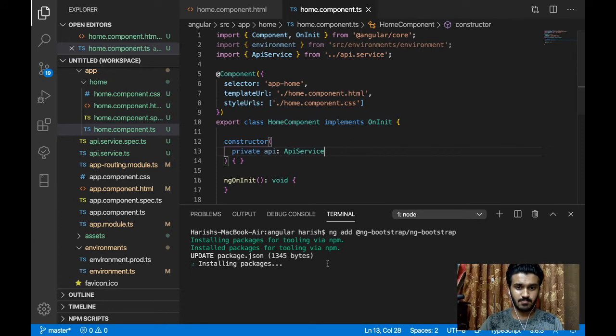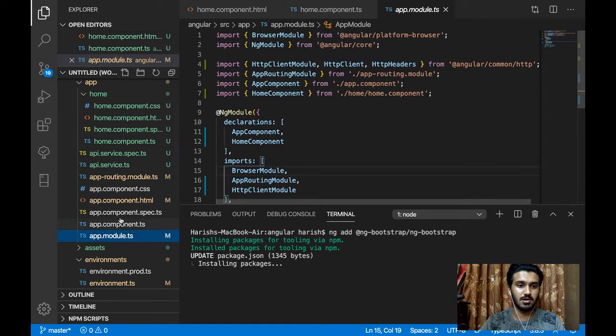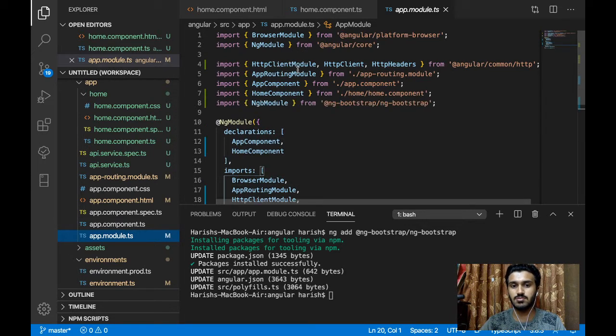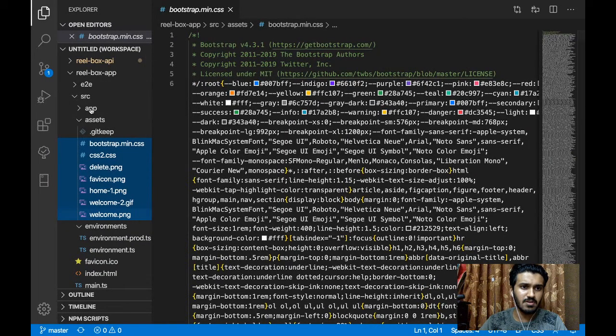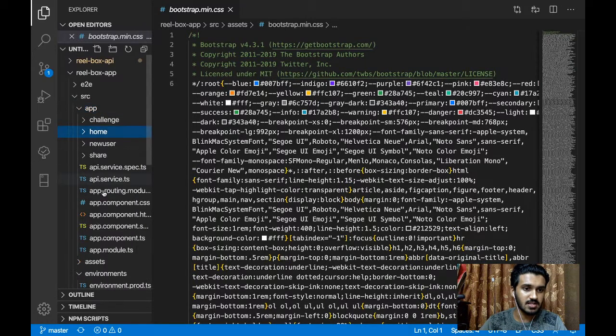Now our installation is going on for Bootstrap, and if you want to install Bootstrap inside your application and go with form modules, you just need to import form modules in your module.ts, because as I said before, using any external thing you need to install it. See, when we install Bootstrap, it's added here. So likewise we need to also add form modules here, so that we can have some of the basic things. So I will add that form modules also.